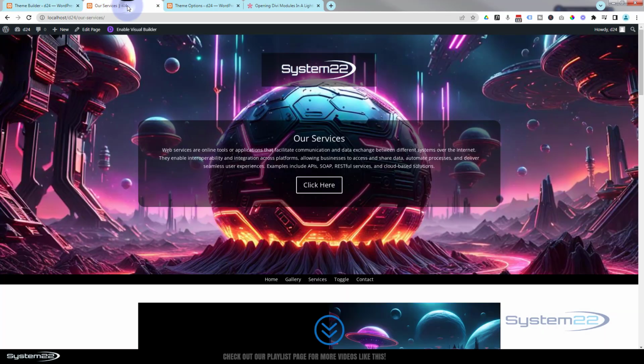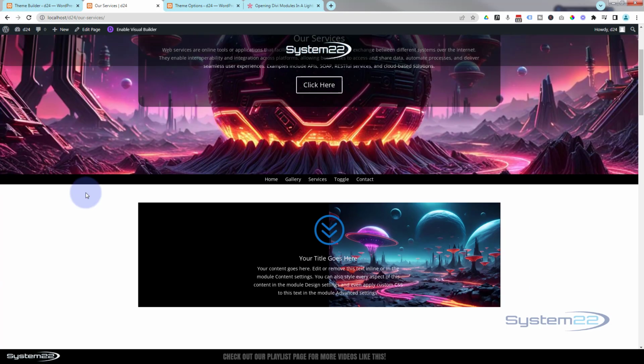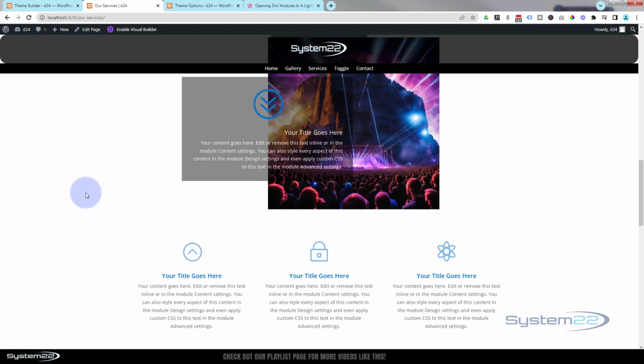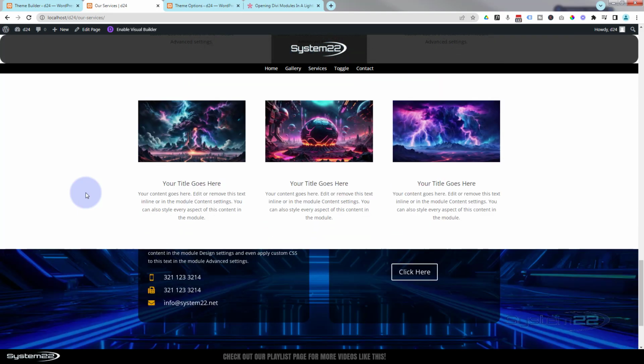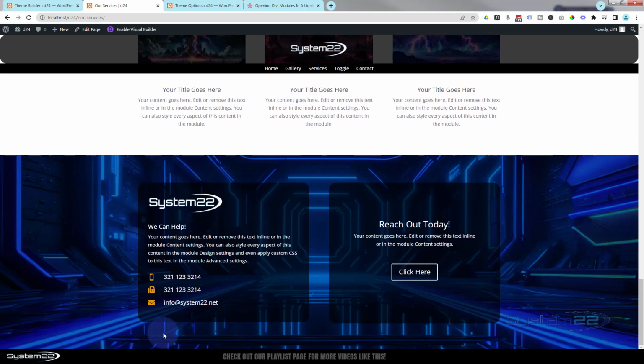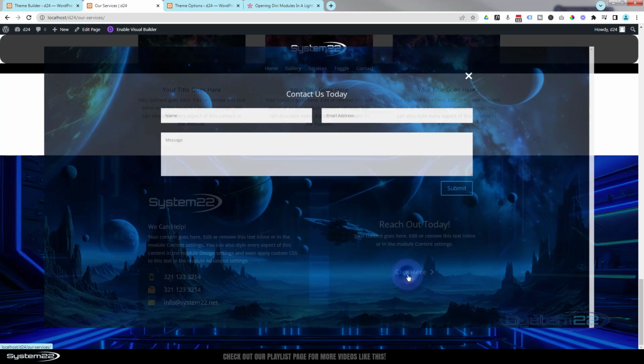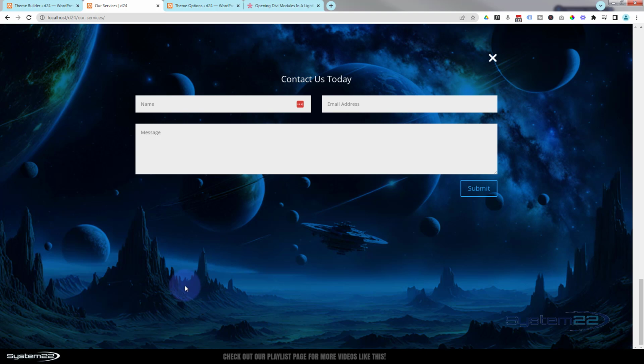Now let's go back to our site here and refresh. You won't actually notice any difference because it's the same layout as I did before. Roll down to the bottom. There's our footer appearing right there. If we roll over our button, we can click on it. There's our little contact form popping up right there. They can fill it out, send it off, and then X out.